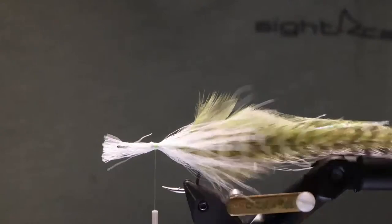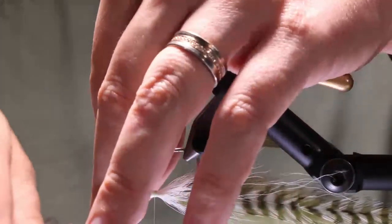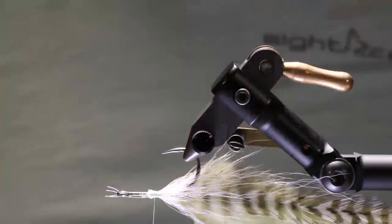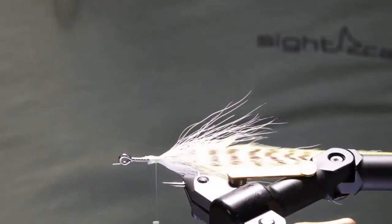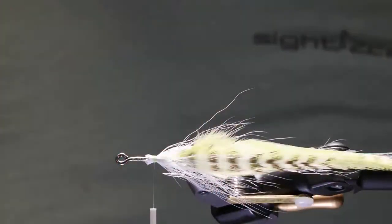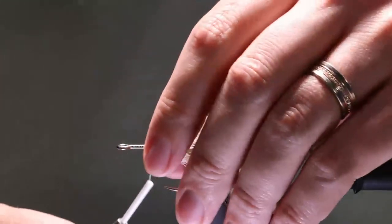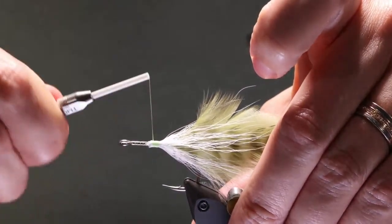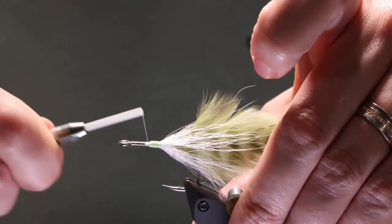So we'll pull this down. Although you will get to see me reverse tie the next one, the next clump, and you'll just probably laugh at me and be like, oh, you're such a noob. I thought this guy knew what he was doing, but he is entertaining, entertaining for sure.